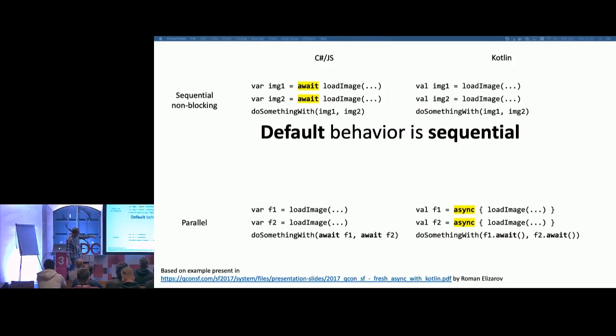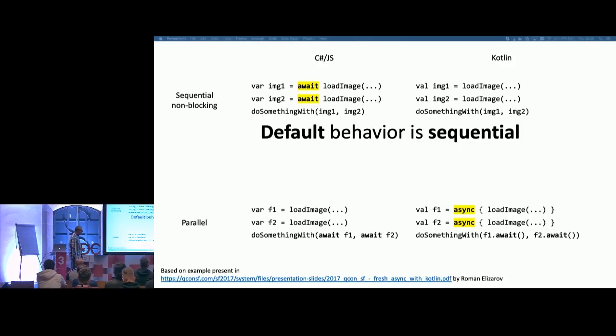If I look into the lower part, if I call loadImage, so I say f1 equals loadImage, f2 equals loadImage, and I don't do the await, I will have both loadImages running. So, without putting there an explicit await, the default behavior is parallel. For instance, if loadImage accesses shared data, I will have a concurrency issue there. So by default, on an async-await model, I have concurrency issues.